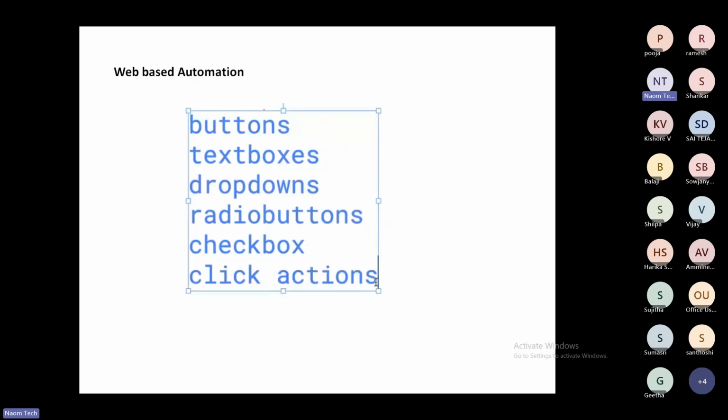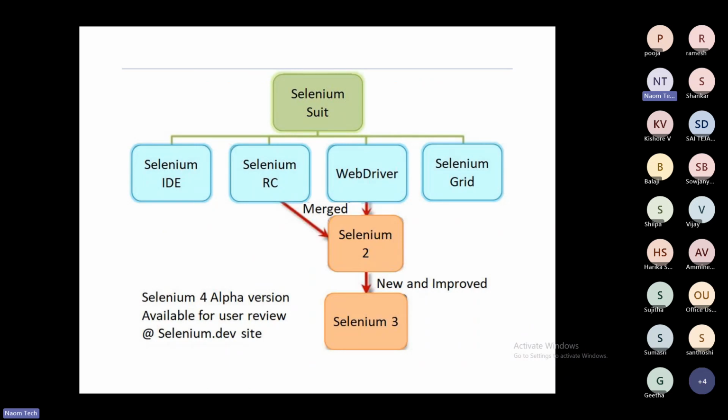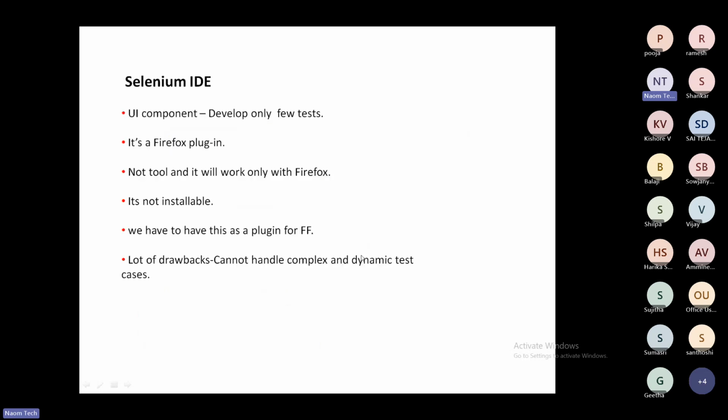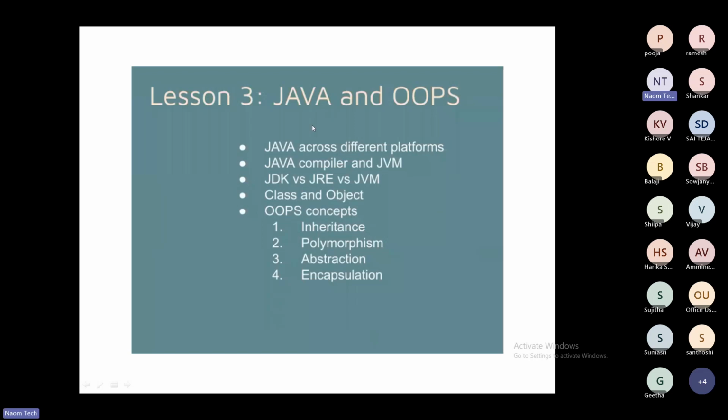Tomorrow I'll talk about how Selenium evolved. What is the Selenium suite? And we'll quickly discuss what is Selenium IDE, Selenium RC, WebDriver, and Selenium Grid. Which components are still in the market and which are very popular in the market? Is it IDE or RC or WebDriver or Selenium Grid? And then we'll just switch to the Java topics, and we will discuss Java and OOPS for a couple of weeks, and then jump back to Selenium, because without a little understanding of Java, it becomes very difficult to understand Selenium. But you enjoy the process when you are learning, okay? So that's about it for today.